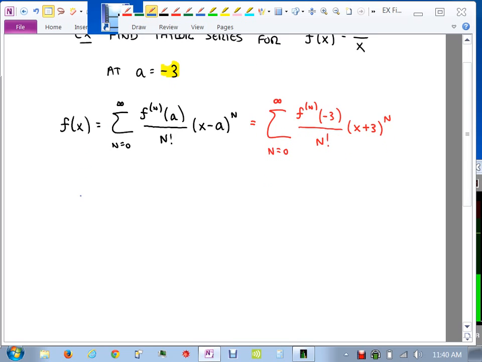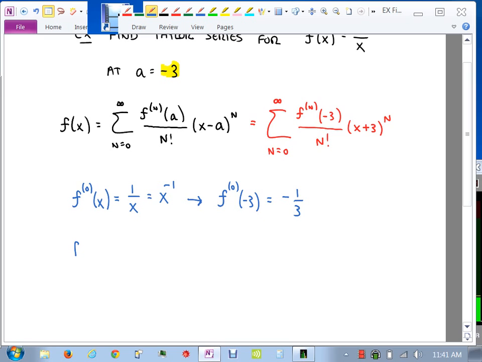So I'm doing some work here. What is the 0th derivative of the function f? It's 1 over x, which is the same as x to the -1, isn't it? I'm going to keep that in mind because I'm going to take the derivative of that in a second. Now let's plug what into this? -3. If you take the 0th derivative and you plug in -3, you get -1/3. All I'm doing is plugging -3 in right here. So it just becomes -1/3.